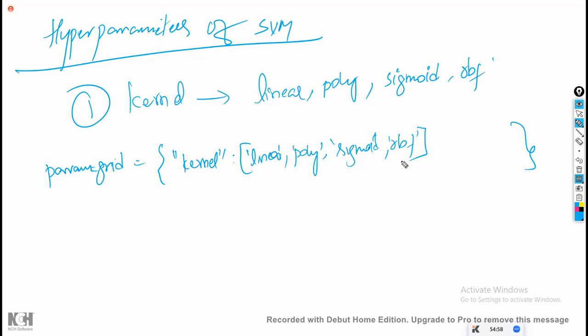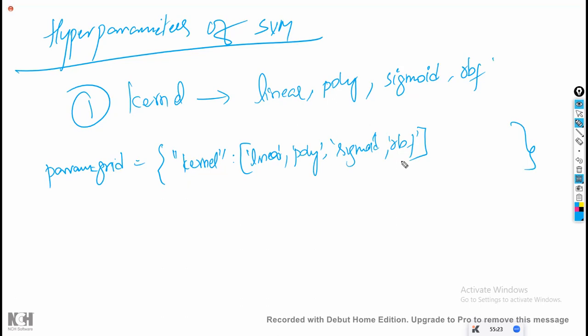Kernel means nothing but curve. What are the different types of curves? When they ask about the different types of kernels, they are asking about different types of curves. How does the polynomial kernel work? What is meant by mapping to a higher dimension? What are the disadvantages of SVM? All these are theoretical questions.